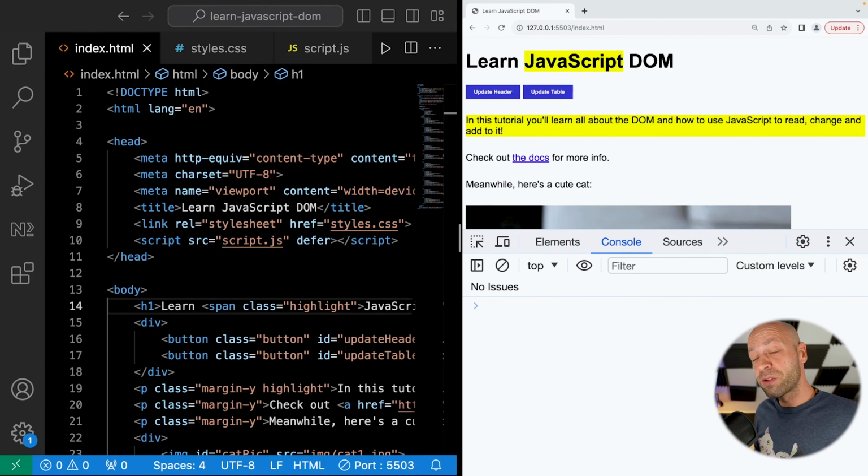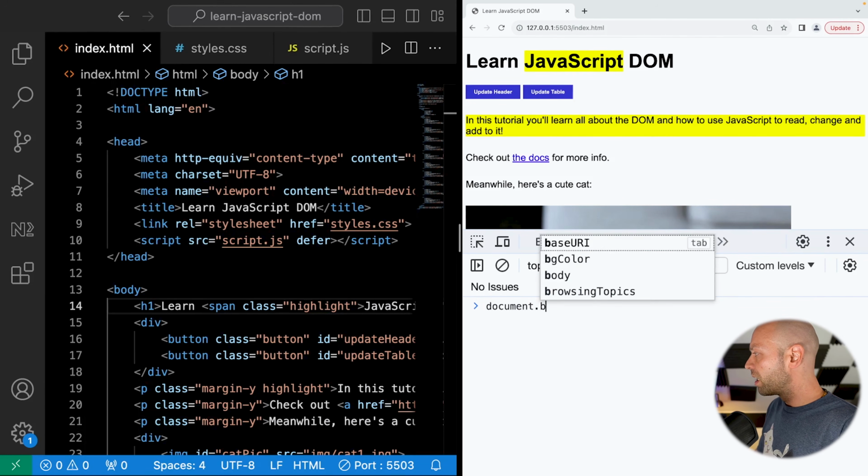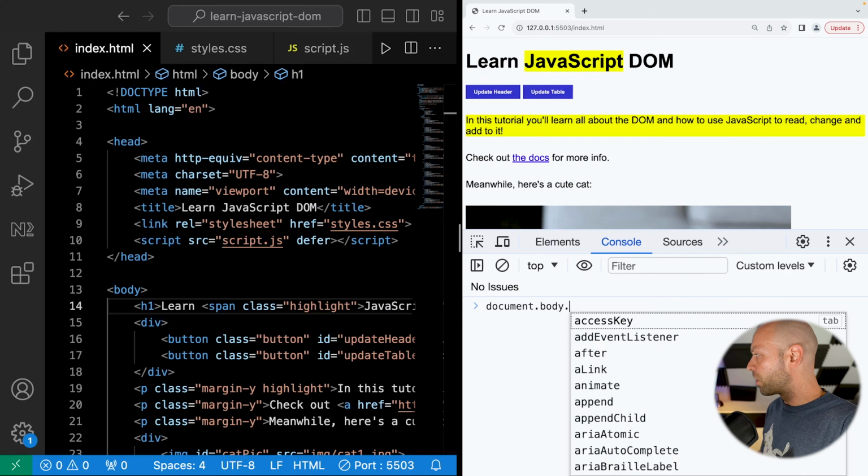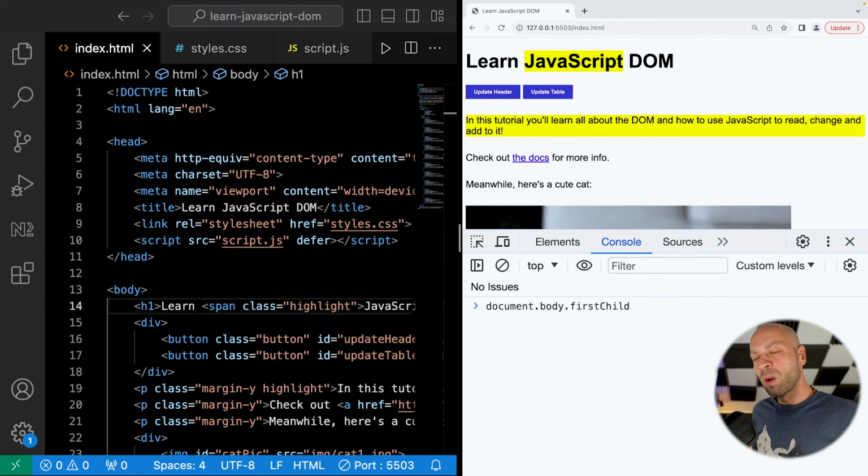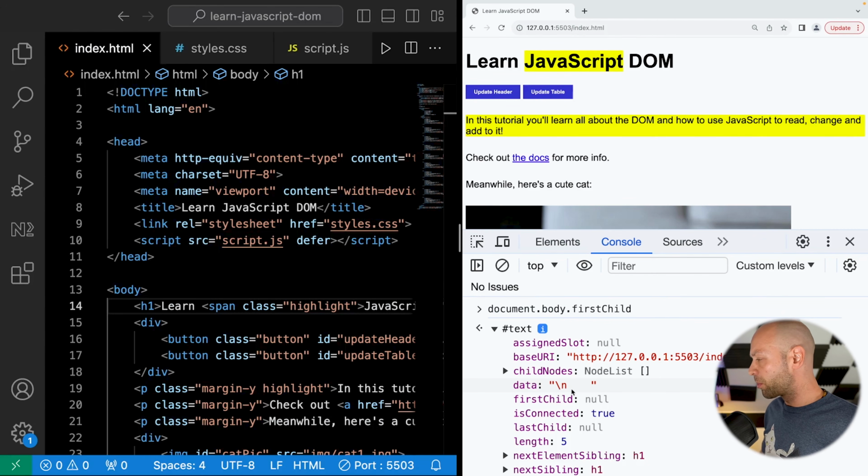So there are also some convenience properties and functions that you can use to access and traverse different parts of the DOM. For example, on the document body, you may be able to access the first child property, which should give you the first element that's within the body tag. Now, you'd expect that to be the H1 tag, but it won't be that in this example. There are actually some text nodes that are represented by the white space. So we'll find that we've got that here. And you can see there's a new line followed by some spaces here.